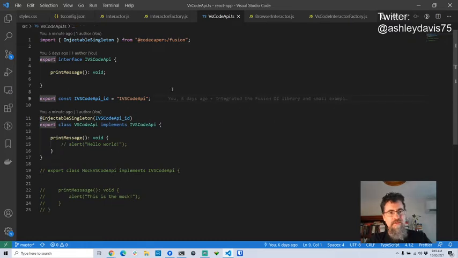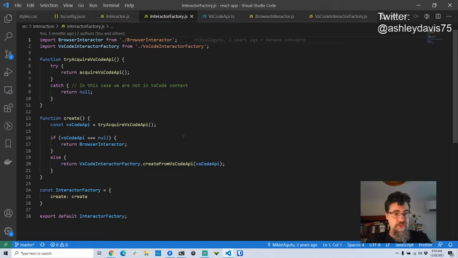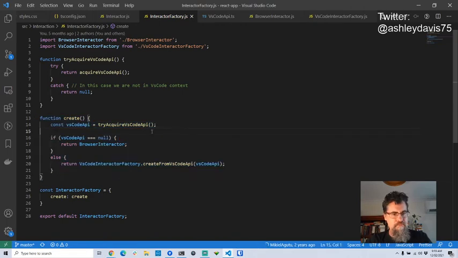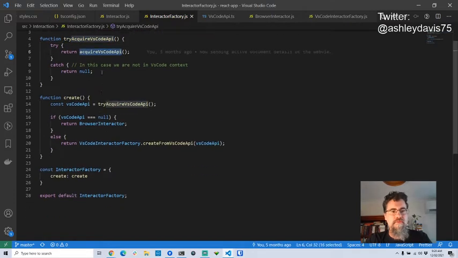I have to know whether I'm in Visual Studio, and there's a function here that's always been there called create. Essentially, that's calling a function called try to acquire VS Code API. That's this function here. So basically, where does that come from?